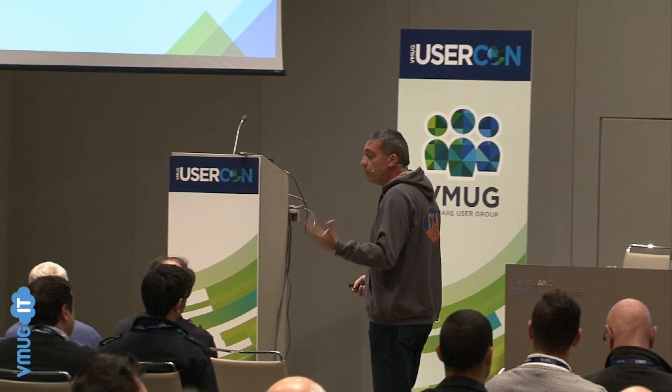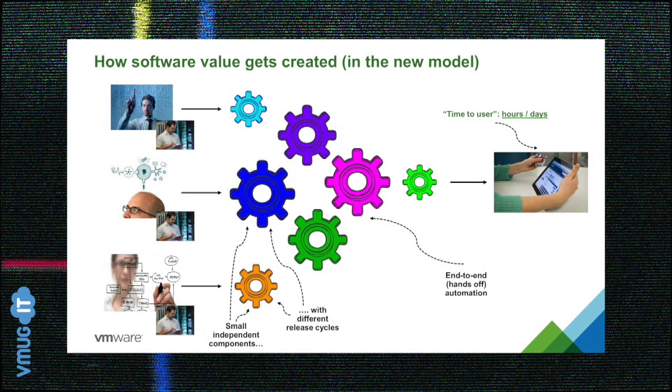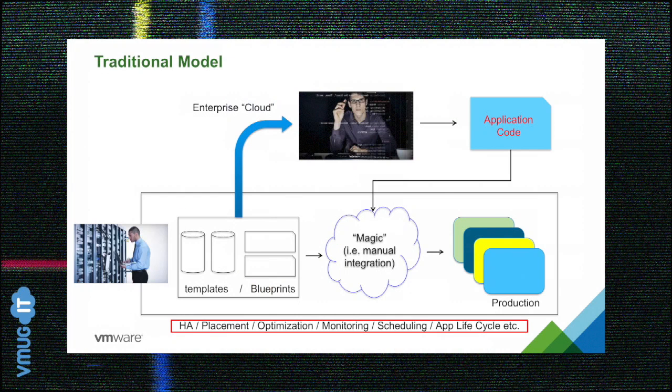So the idea here is that by implementing these different ways of doing things, you can get an experience to the user that is in the hours or days, right? So you may hear people saying that Amazon or all of these kinds of leading edge organizations deploy in production like 10 times a day or even 100 times a day. That's how they do this, right? So that's kind of the very basic idea.